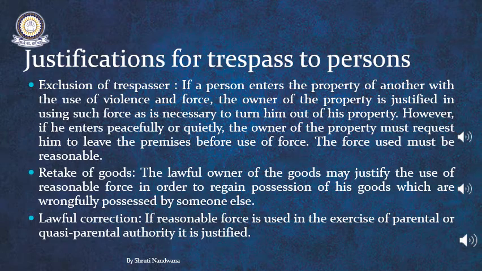First is the exclusion of a trespasser. So, if a person enters somebody's property with the use of violence or forcefully, the owner of the property is lawfully justified to use a reasonable amount of force to exclude that person from his property. Remember, the force used must be proportionate and a reasonable force, just enough to remove that person from his property. However, it must be remembered that if somebody peacefully enters your property, you should first try and peacefully request the person to move out of the property before the use of force. In all the cases, the use of force must only be reasonable and not beyond what is necessary.